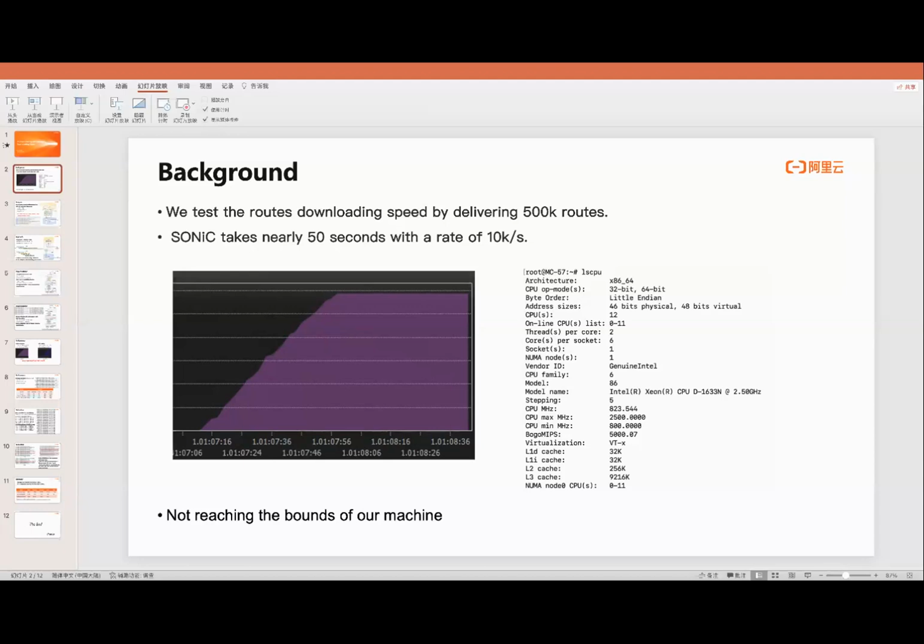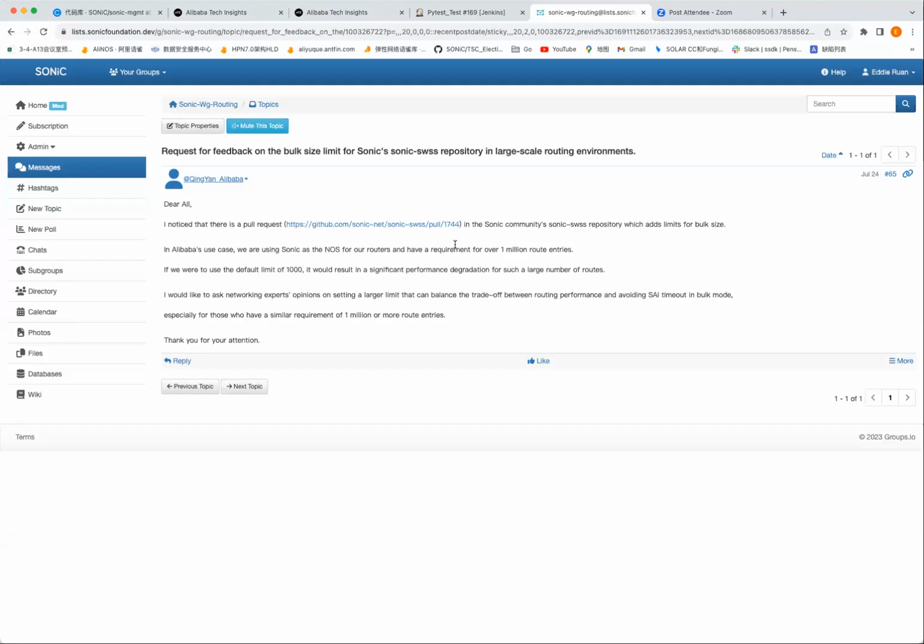I did not pay attention. Let me see. There's the bulk size for the. So let me share. So this is the email, which says there's a pull request for this one.